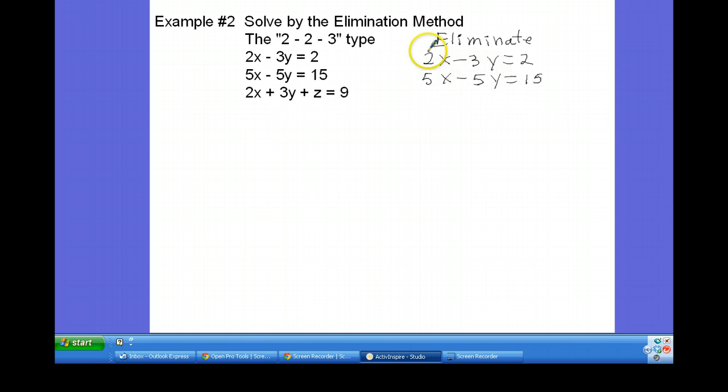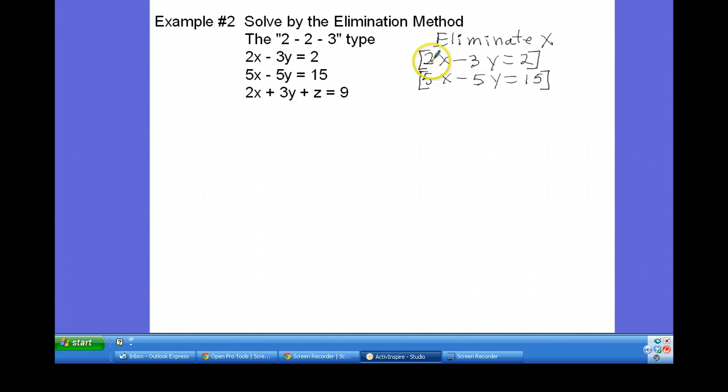So what we're going to have to do is multiply both equations by some number that we think up that's right for this system of equations. If we deal with the x's, we would be looking at the least common multiple for 2 and 5, which would be 10. If we eliminate the y's, we're having to look at 15 as the least common multiple. Since 10 is smaller than 15, I recommend eliminating the x's. So we'll choose to eliminate x on this first step.